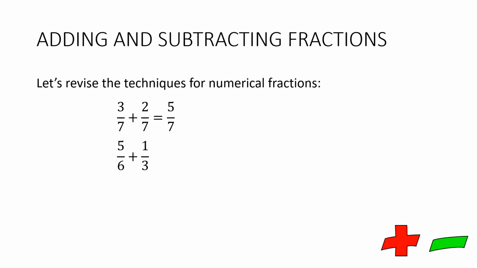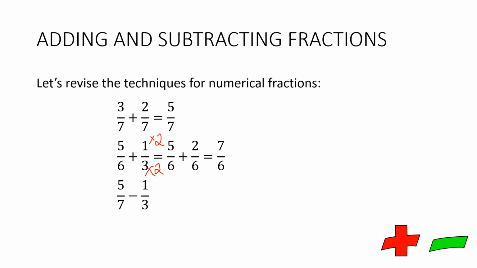Now, if the denominators are not the same, we have to change one or both of them. We need a common denominator. One way to get that is to multiply these two numbers, but in this case, that's a bit of overkill because all we need to do is multiply top and bottom by 2 here, and we're going to get 6ths on the bottom. So remember, whatever you do to the bottom, that's times 2 there, we've got to do to the top, times 2. So let's rewrite that. We're going to get 5/6 plus 2/6. Now because the denominators are the same, we can add across the top. That gives us 7 over 6.